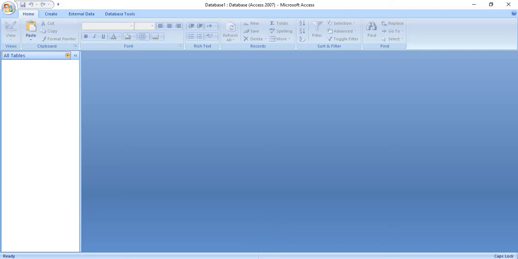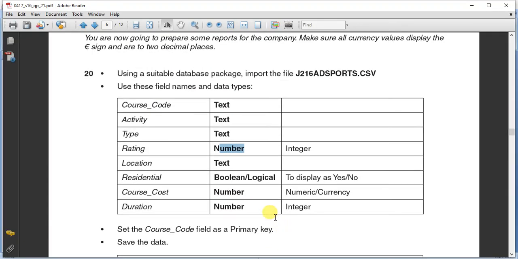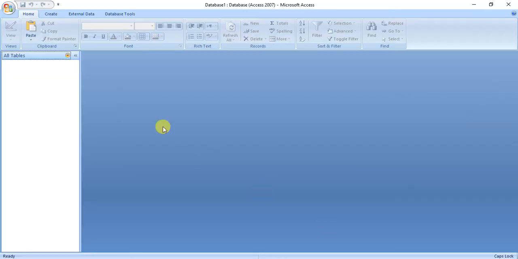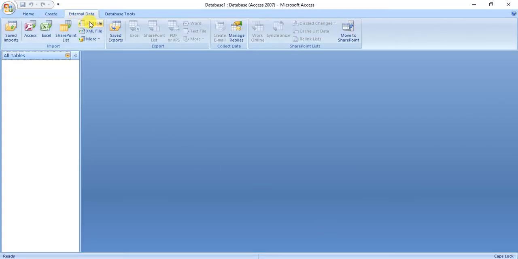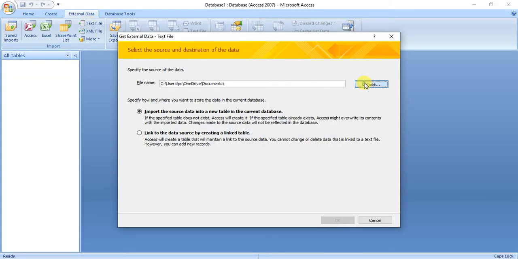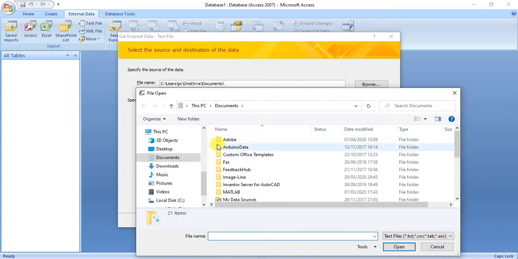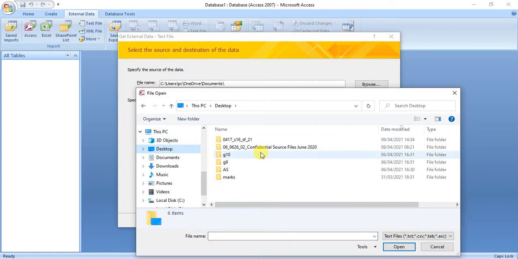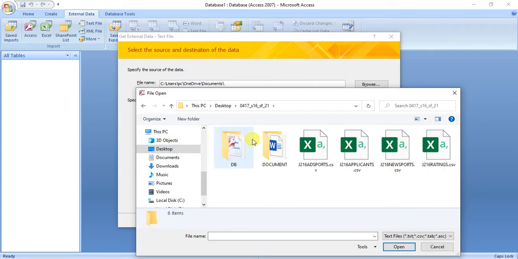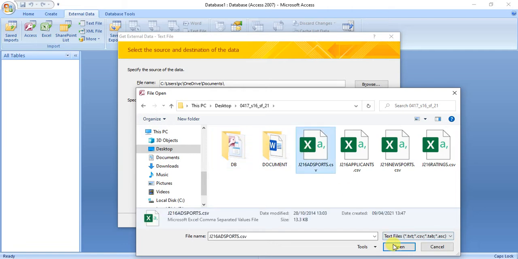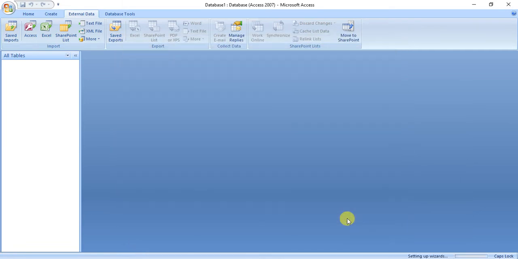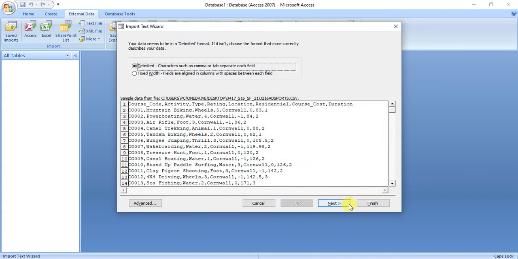Okay, now I have to import AD Sport: external data, text file, browse from my supporting files on the desktop, AD Sports, open and OK. Next.